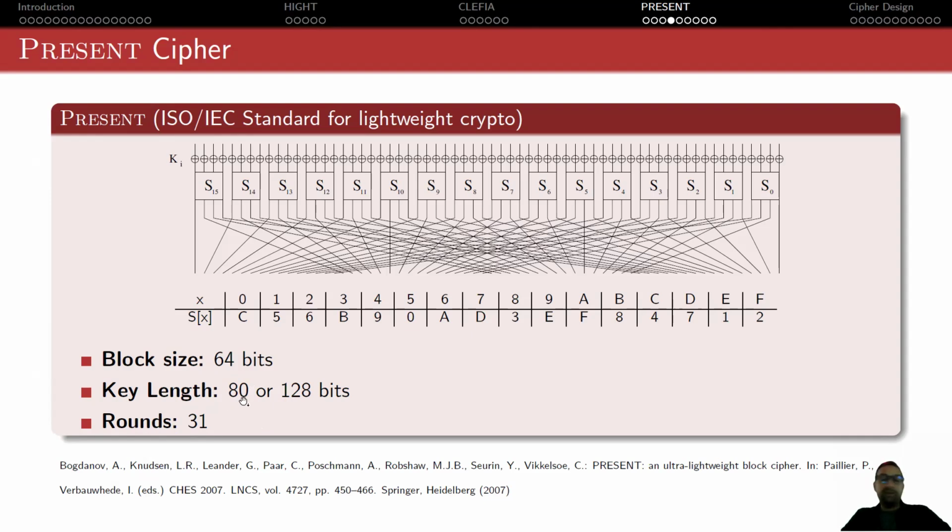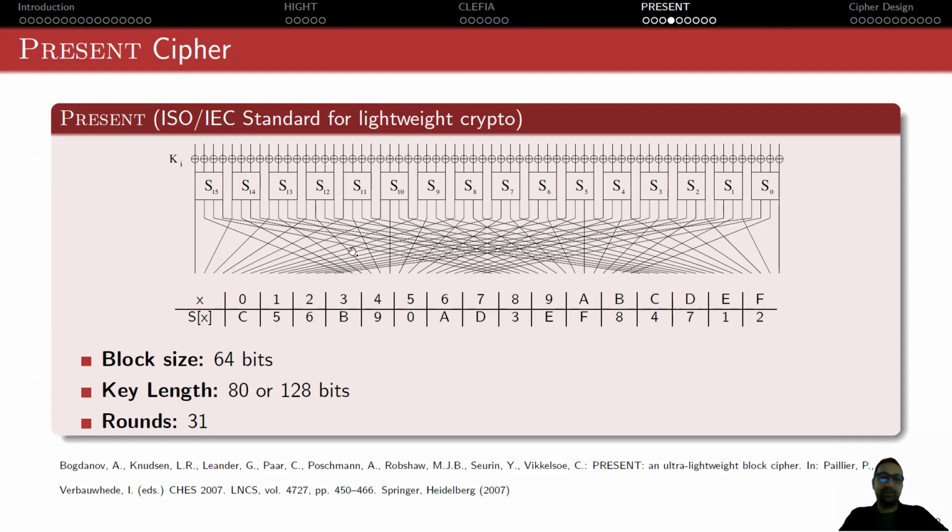But if your device is really small and has a very small amount of memory, which doesn't allow you to store a 128-bit master key, then it is acceptable to use an 80-bit key. But other than that, there's no need to use this variant because it is not secure, okay? With current technology, with hundreds of thousands of GPUs, you can break it in some time, which would be very costly, but it is within reach. So this is why it should be avoided. This is important because when we talk about short keys, people say it provides short-term security, but we have to be clear about how short we are talking about, okay?